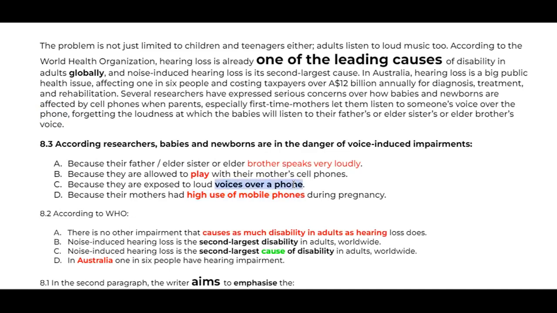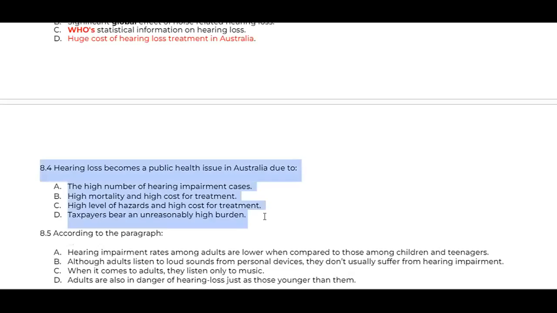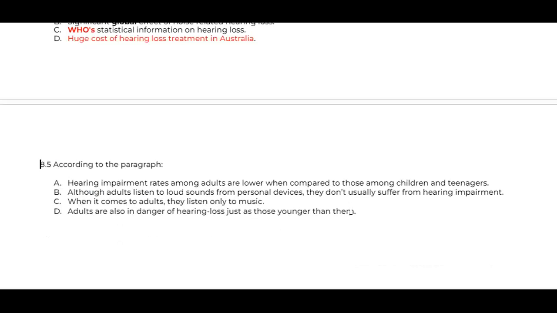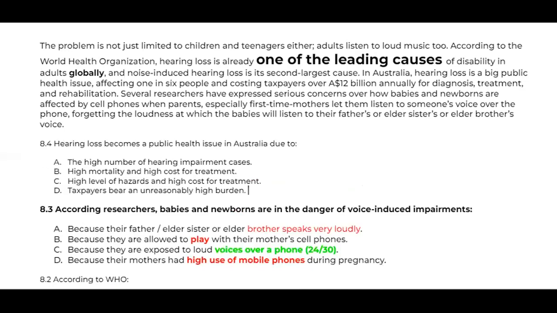How many of you had really decided that this was the correct answer? Will you please raise your hands very fast? Let me know how many of you. 22 out of 30. 24, 25. Yeah, good, great, very good. Okay, then we have the next one, 8.4. The class will be over very soon, so don't worry.